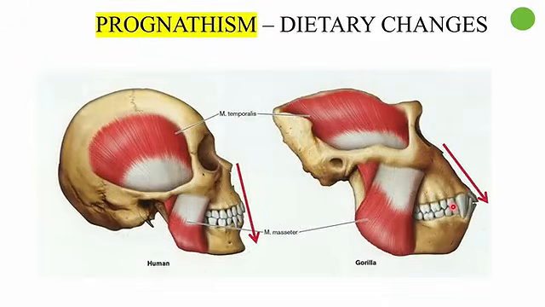Okay. In terms of our prognathism, we can see the muscle attachment difference here. Yet again, for our chimpanzees and our gorillas, there's that sagittal crest, and strong muscle attachment will take place here, and yet again, strong muscle attachment to the lower jaw. So that will all allow for a powerful bite into the uncooked meat. Now, because we have cooked our meat, we don't rely on having to chew our food as hard. Our muscle attachment is much smaller to our cranium as opposed to that in gorillas.